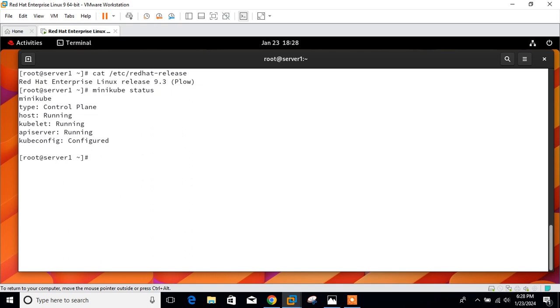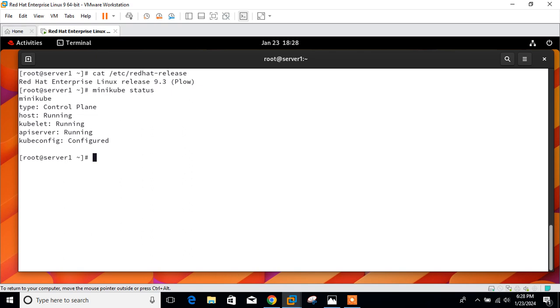So Minikube is a tool that sets up a Kubernetes environment on a local PC or laptop. So if you don't know how to install Minikube in Linux, I will recommend you to watch my Minikube installation video before moving to deploy this lab in your environment. I will also share the link of the video in the description. So let me move to the next step.